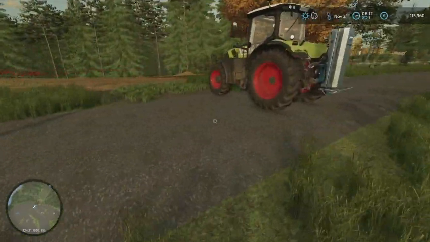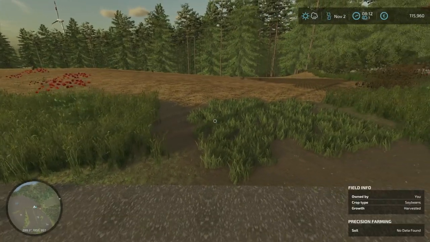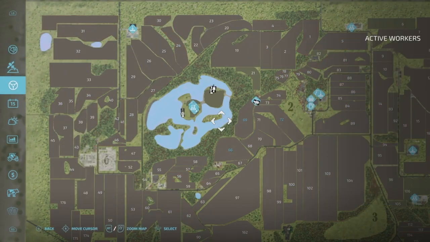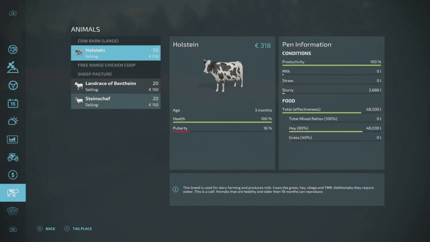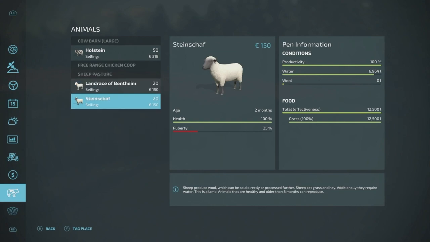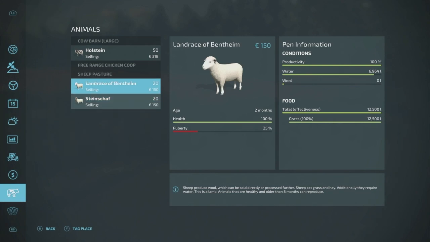But before we begin, I have been ignoring the animals for a couple of days now, so I just want to check on them to make sure they're okay. So I will go down to animals here. We have some 50 Holstein cows, and they have hay. Yeah, they have plenty of hay at the moment. We have to be careful about that. We do have a couple of grass fields. Let's just have a look at the sheep. I like saying sheep. And they're fine. They have loads of grass.